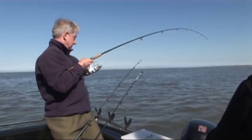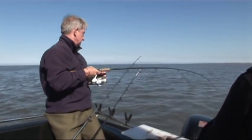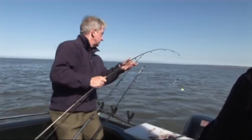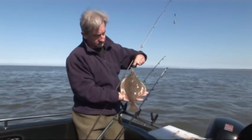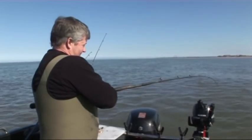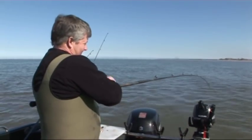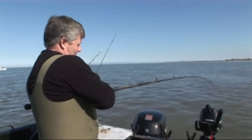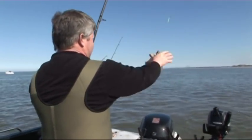With fast boats and powerful engines it can be difficult to bring yourself to motor just a few hundred yards off and put the anchor down. There's a feeling in most of us that the longer the sailing time and the greater the water depth, the better the fishing should be. But that isn't always the case, as demonstrated here on the day of the Suzuki auxiliary trial when we plodded out no more than 600 yards and caught ourselves, amongst other things, 18 early-season plaice.